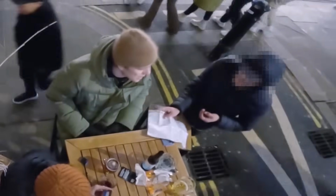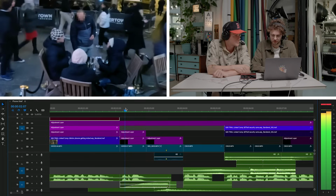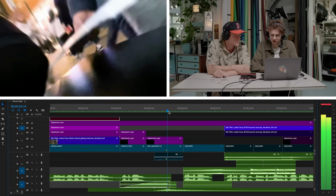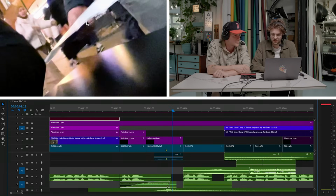But I remember with the other ones, there were small things you did to elevate that moment of it being taken off the table. Obviously the thief is trying to take the phone so subtly that even the cameras can't catch it. It's very low on the table, the paper's very low, so it's covering the phone completely. We had a couple of shots that were good for the intro, but even here you can't see the phone. He's just taken it, it's underneath his hand and underneath the paper.